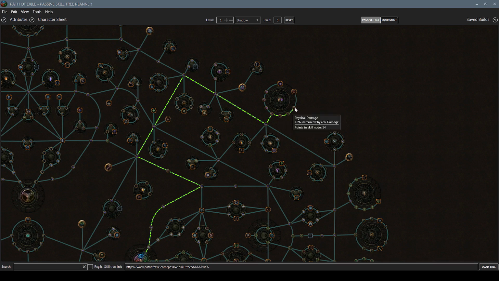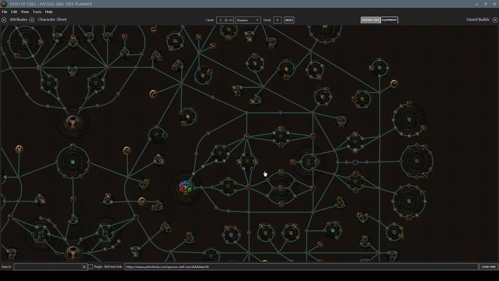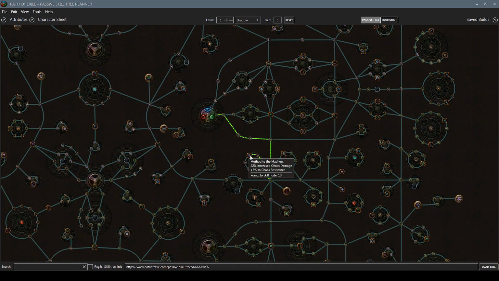And the skill notes here simply give you increased physical damage. Pretty cool. And now for the two last changes in the Shadow starting area is Method to the Madness. It gives you 22% increased chaos damage and 8% chaos resistance. The change to this cluster is that the skill notes close to Method to the Madness give you more chaos damage now, whereas these before were 7%, it's now 12%. This was 5 before, I believe, and now as you can see it's 8. The chaos resistance it provides has been reduced a bit though. I can't remember what these were, but it is a little less than what it previously was.